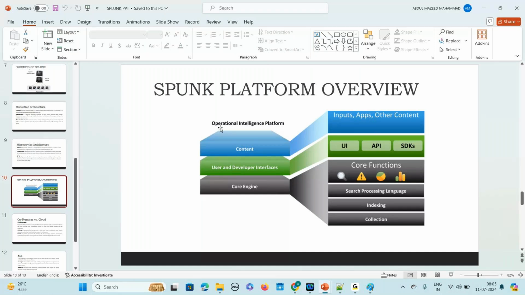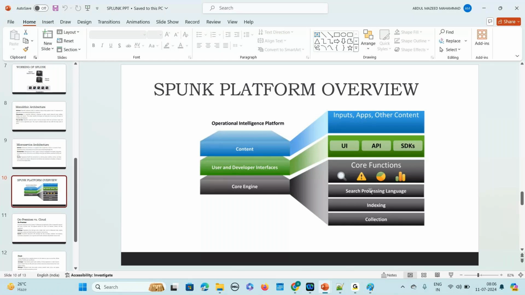AI also nowadays is very important, right? It will take the data from content, user and developer interfaces, and core engines, so there are the UI, APIs, and SDKs. Web performance we will also validate, and API logs, server logs, and SDK logs also. A couple of servers may go into a bad state due to memory, and that we will also validate. All those things we can do and perform.